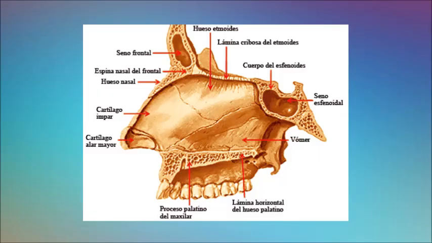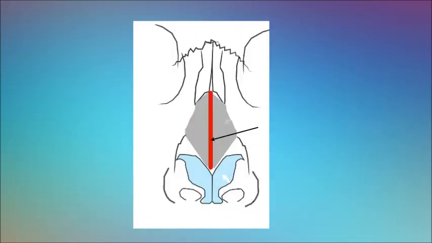Here we can see how the nasal bones are related above: the posterior and upper ethmoid bone, the posterior and inferior vomer bone, the maxillary bone below, and the greater alar cartilages facing forward and downwards. The red line represents the cartilage of the nasal septum, the gray part represents the lateral nasal cartilages and the light blue part the greater alar cartilages, recalling that there is only one cartilage of the nasal septum.